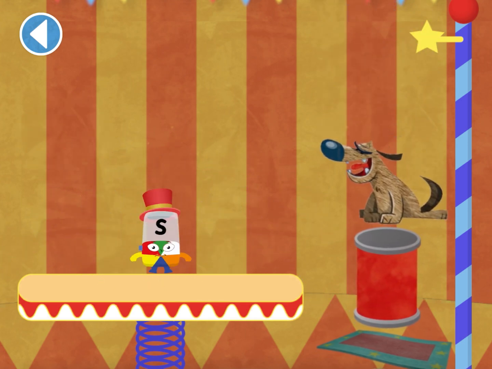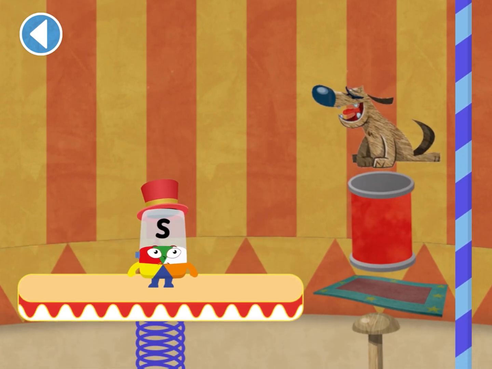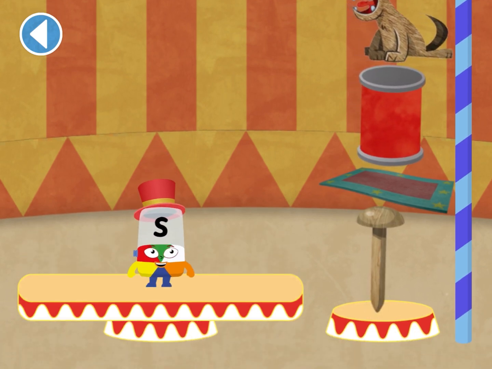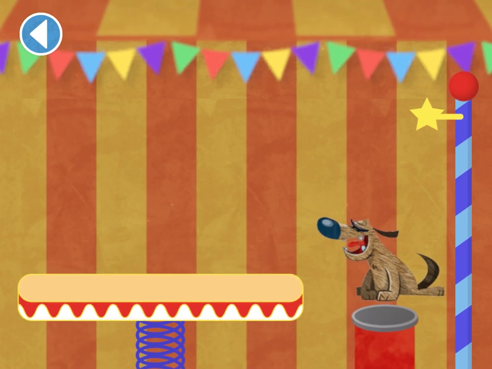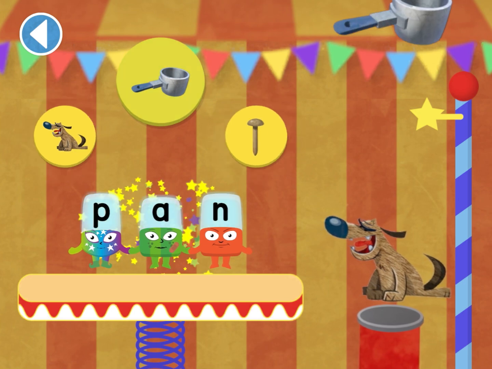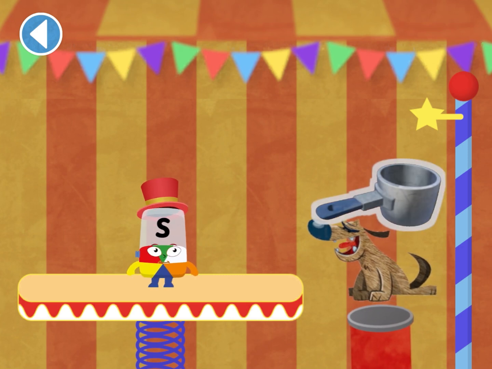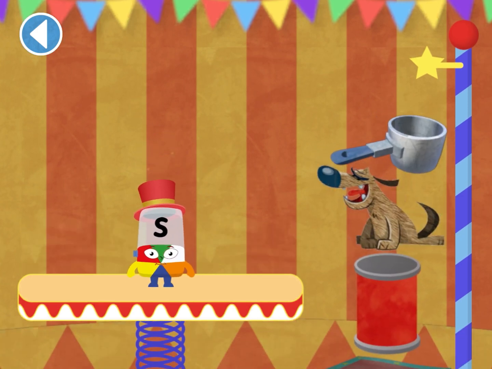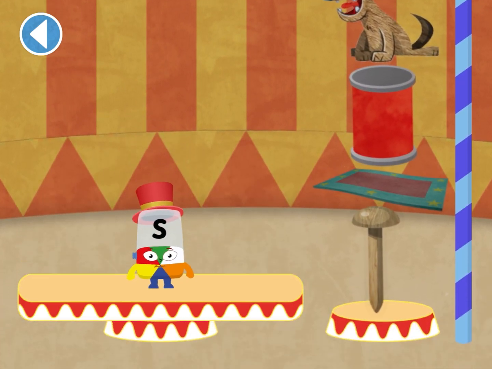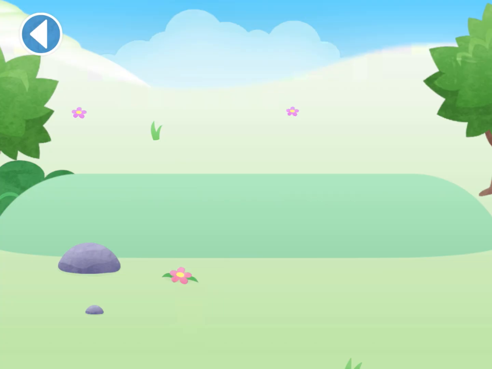Dog. There's a dog on a tin, on a mat, on a pin. Your tower is getting bigger. Pan. There's a pan on a dog on a tin, on a mat, on a pin. Super stacking! Time for some word magic.